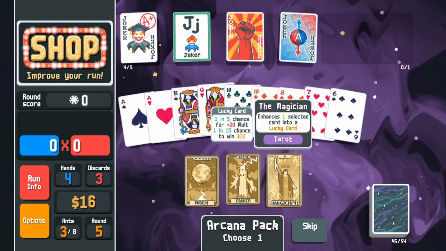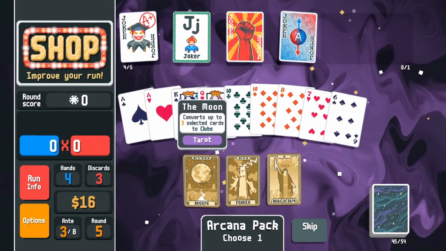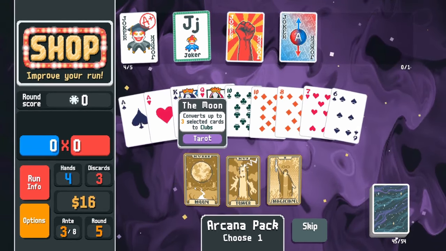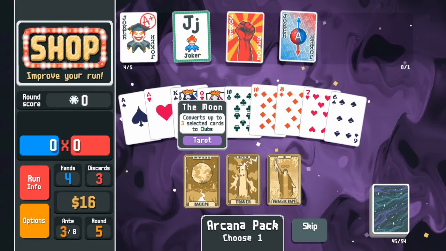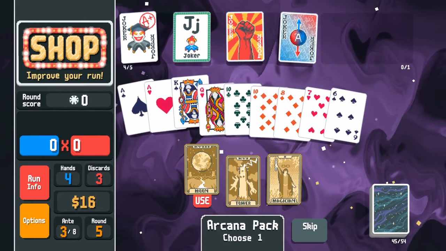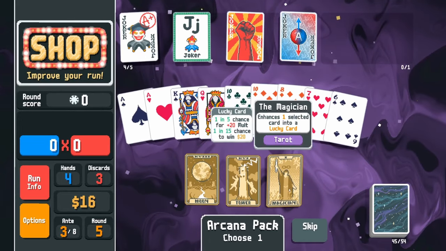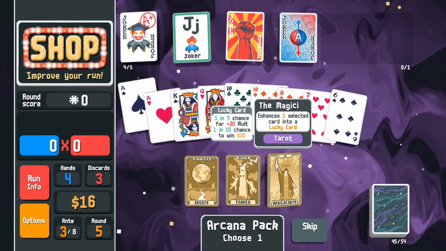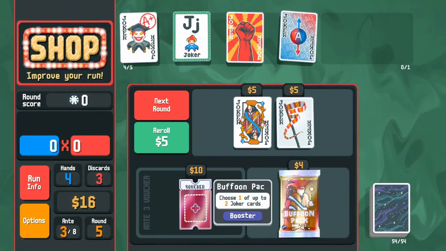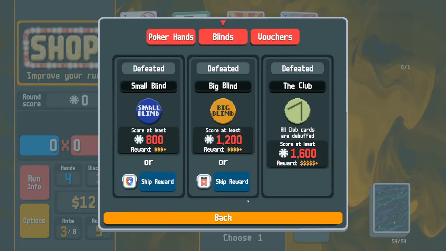So what do we want to do here? Just make a lucky ace, maybe? We could start converting into clubs, because eventually, by the end, you might just want to try to have a bunch of aces of the same suit. So I could try to do that. We already have a bunch of diamond aces, though. Yeah, let's just make one lucky. I don't think tower is a good idea, generally. We will buy the buffoon pack too. We just beat a boss, right? We did.